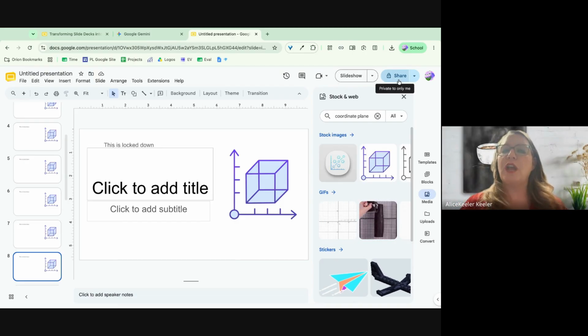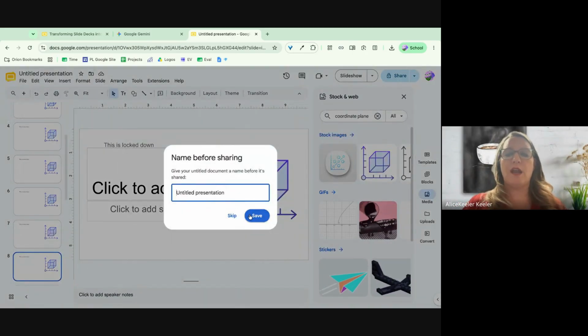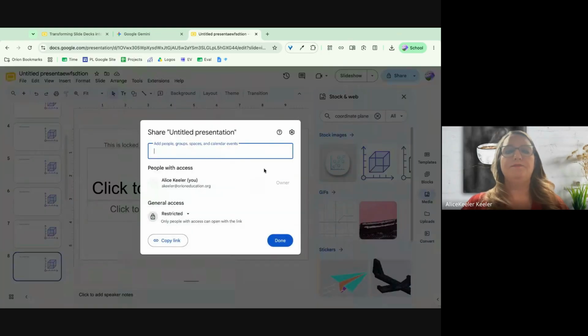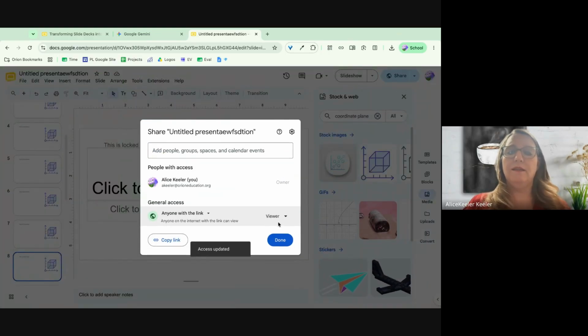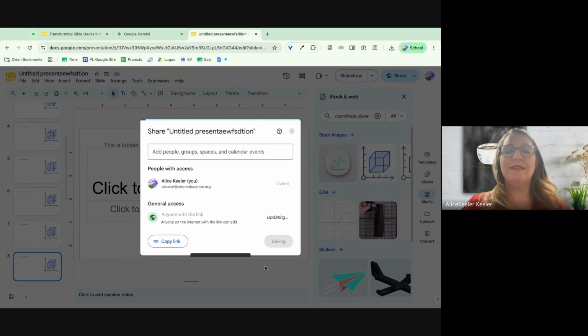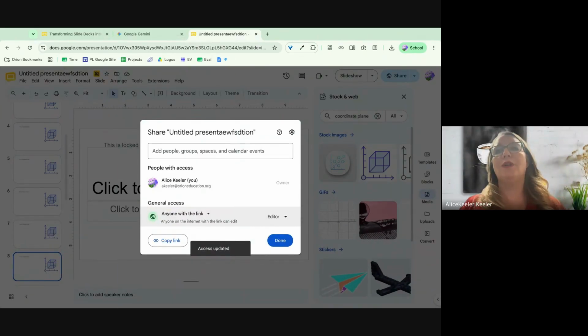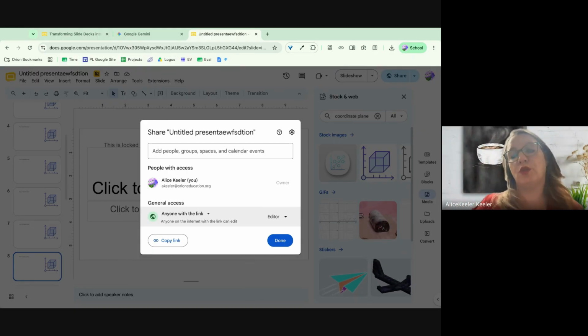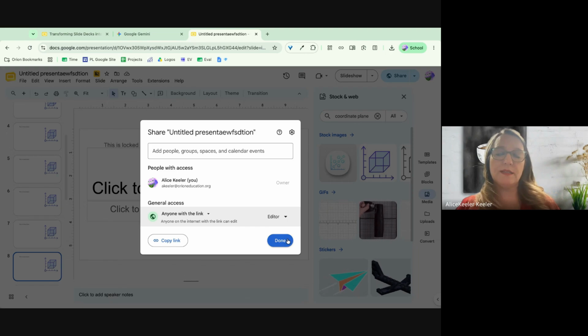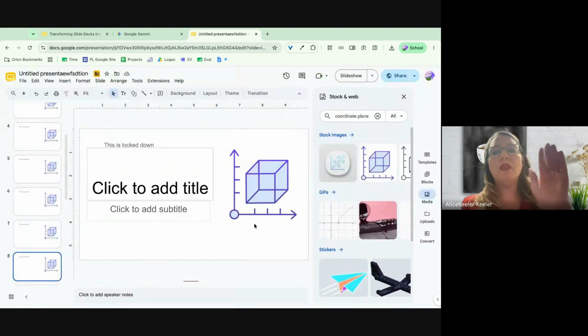I'm going to go to the share icon, and on share, I'm going to make it anyone with the link can edit. No, I'm not. I'm going to add it into Google Classroom and give them edit access, or however it is that you're able to give them edit access through your student information system or your LMS. But I'm going to do that.